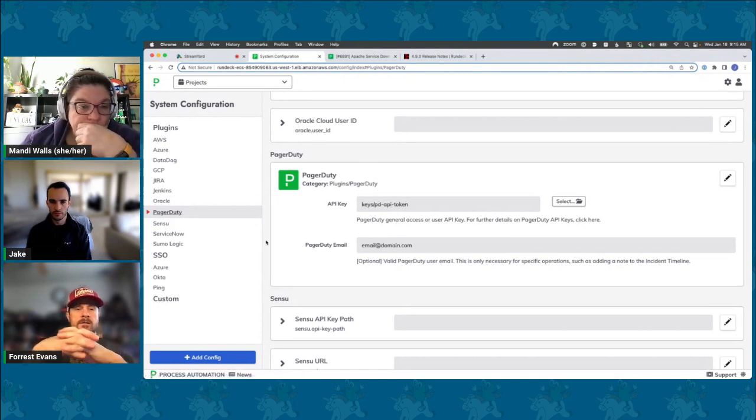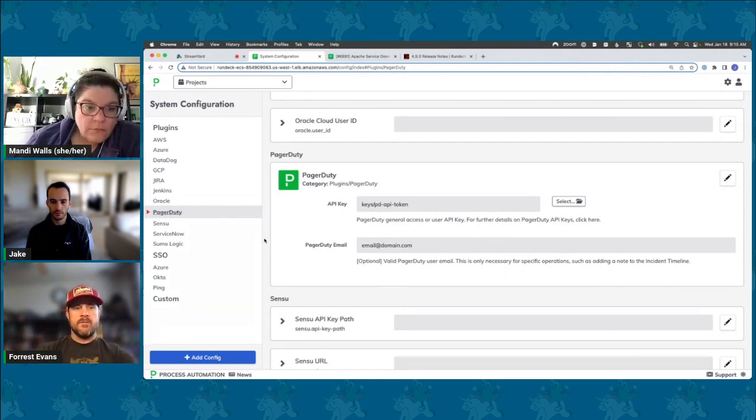So you can set this one as the starting point, and then if you have a project that needs to be different, say you want to run a dev project and point it to a different PagerDuty instance, you can run that project with its own settings, and it will take that as precedence.